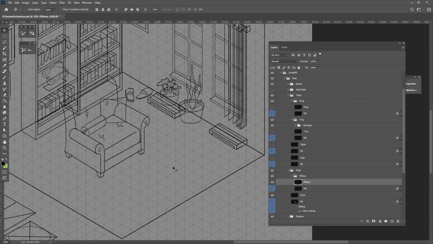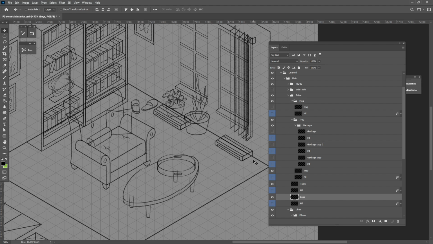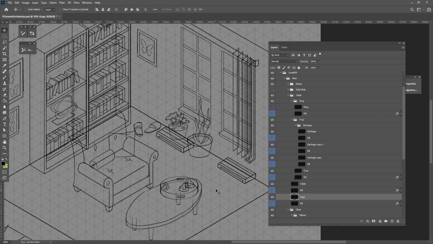Next, let's talk about the coffee table that's going to be here. We're going to build it from the ground up. So first we put on the legs, then we put on the table, then we put the things that are on the table, right? So we've got a tray, and the tray has a bit of a breakdown as well. I've decided I'm going to use the tray to collect, I don't know, tissues or napkins or garbage. So I've made a few little garbage balls. These don't have to conform to any particular perspective. They're just kind of there to add a little bit of visual interest.